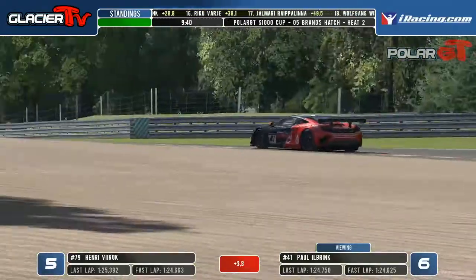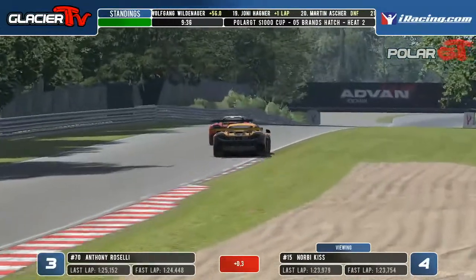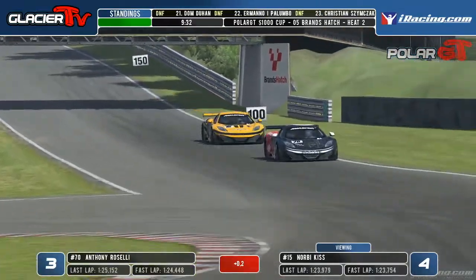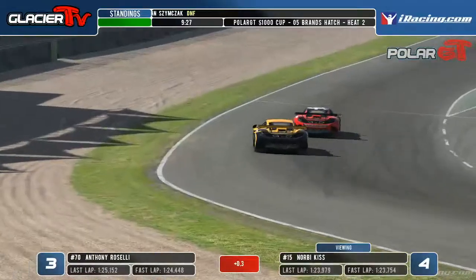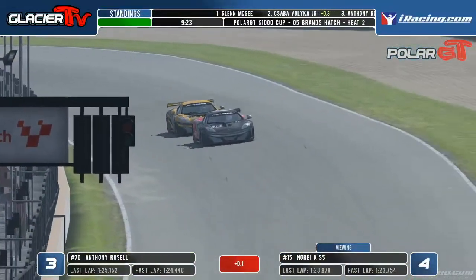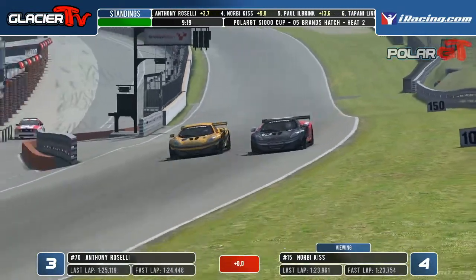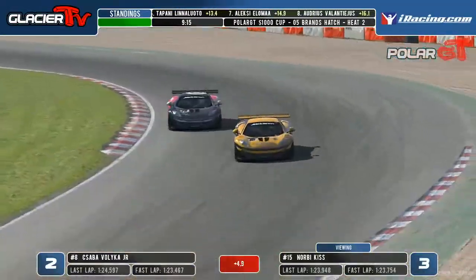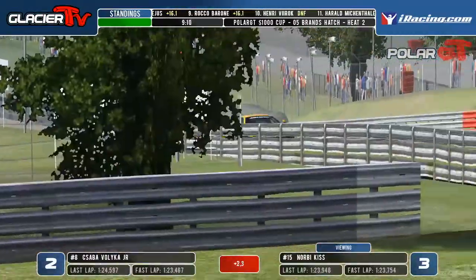Nobby Kiss is flying. Well, sorry to interrupt. He is up to fourth. He's 5 seconds behind. He's not. He's right on AJ's boot lid. No, he's 5 seconds behind the leader right now. Yeah, and closing it lap by lap. Yeah, Norby Kidd has a chance to win this race. Crazy. How long's left? We've got 9 minutes left to go, so that's six laps in reality. Here comes Norby. Oh, he's just going to stick it there and say, yeah, oh well, you turn in. Well, Rosselli will get a good run out of the corner there, but he's not going to stick it down the inside.